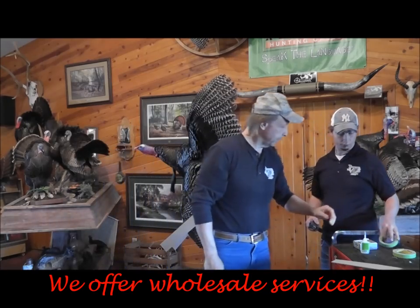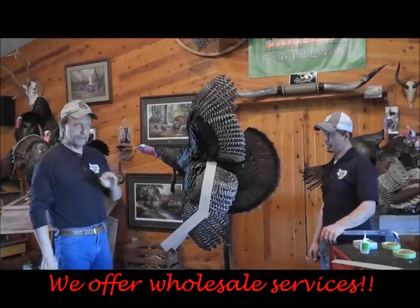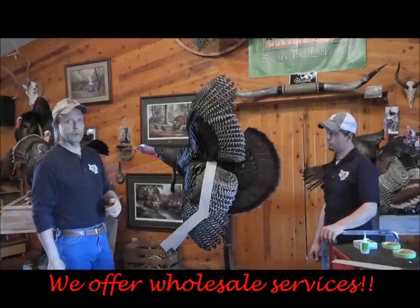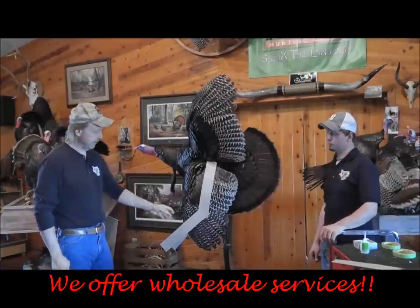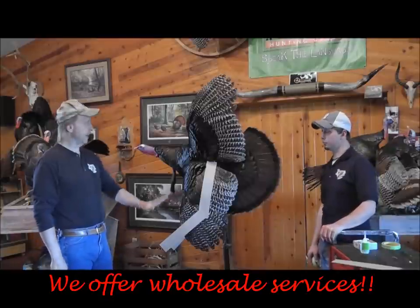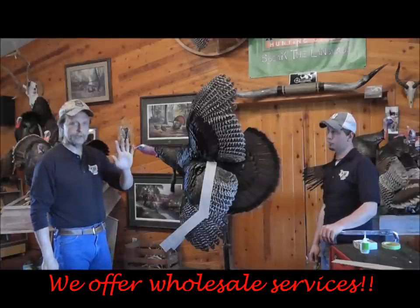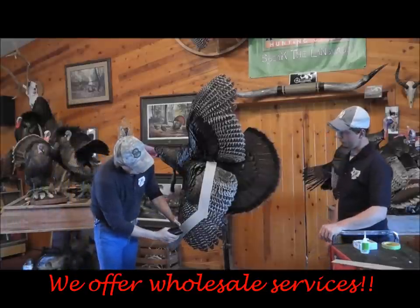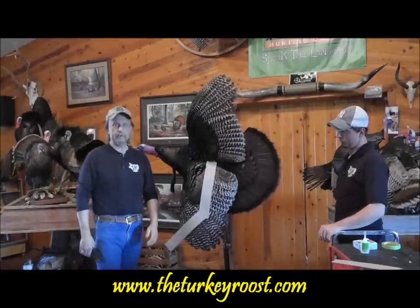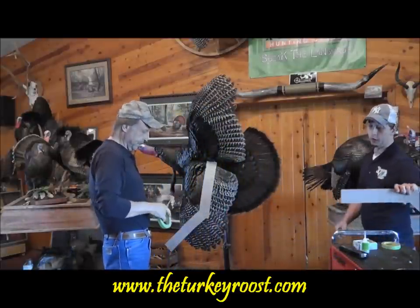Pull the wing open to the extent you want it extended — a lot of the times it depends on the quality of the wing. If the barred feathers are messed up or missing, you can move them in closer to hide some of that. There's a fine point where you don't want the wing closed too much because it doesn't look right, but if it's a good wing you can open it up with gaps like they would have if they were really flying. With this stapler, staple through both pieces of cardboard to the last smallest barred feather. Then use this auto body tape to evenly gap the feathers and hold them in place until they dry. Start right here, moving feathers into place as you go down, then take another piece and do the barred feathers.